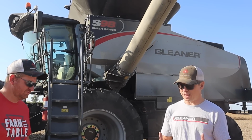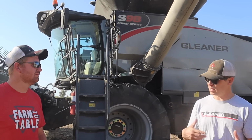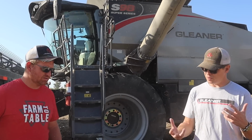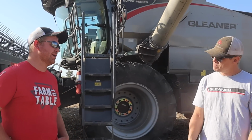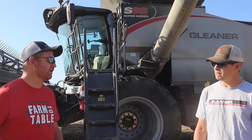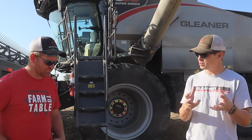And I really appreciate that you're rotating that crop, because soybeans put nitrogen back in. What are you planting into it? Triticale. And then come spring, we might be putting in alfalfa. It's a constant rotation, back into hay, and then we'll be in alfalfa for a few years. A few cuttings, six or seven years probably on alfalfa. But that creates that microbiome that everybody's just trying to chase after.